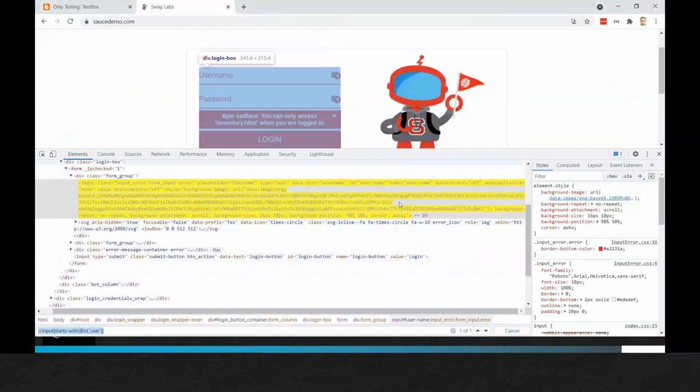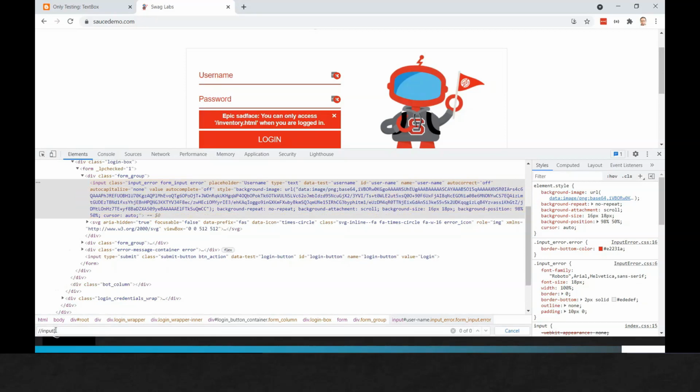Okay, so let's look at the Boolean condition, or an and. Think of different elements that have different IDs and names, or other attributes, which are present for all the elements, but there is no unique attribute in those elements. At that time, instead of using just a single attribute, you can use multiple attributes.